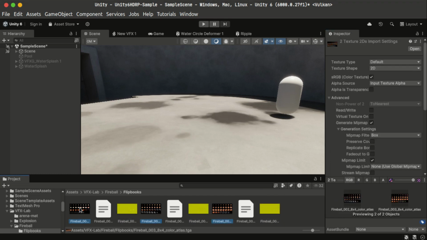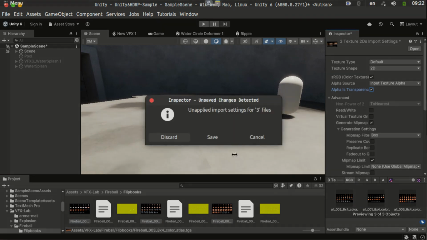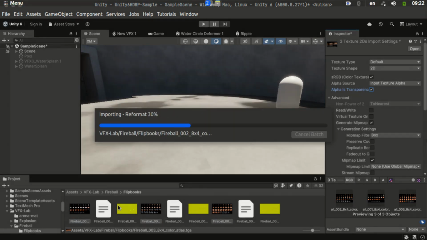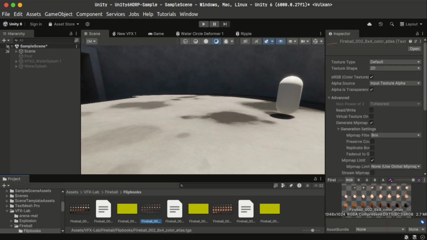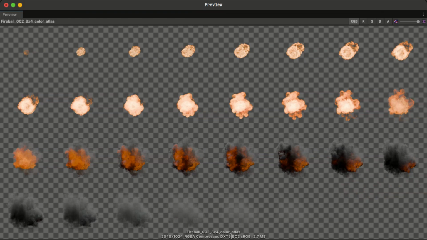Secondly, we can select the fireball color and check alpha is transparency. And that'll make them transparent.